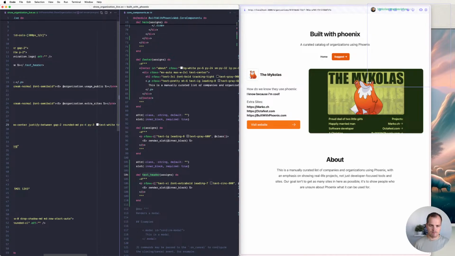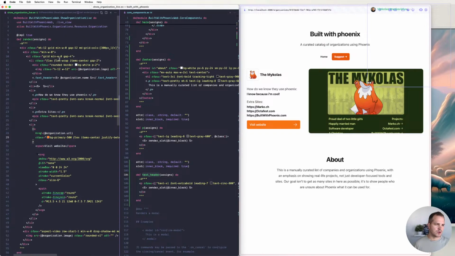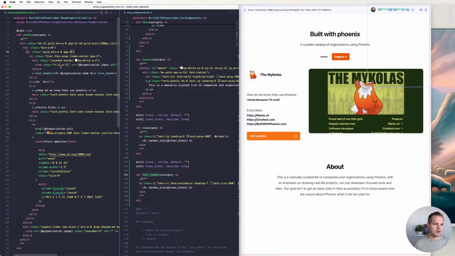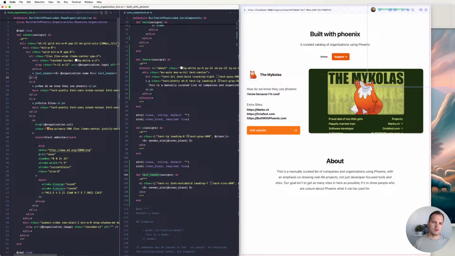But we want this to have a little bit more of extra space, so px4. Yeah, a little bit more room to breathe. And I suppose here grid gap 8. Let's give it some space. Oh, what's this? Okay, so we have this li text header. Oh, we just have an empty thing here. That's why. Okay.